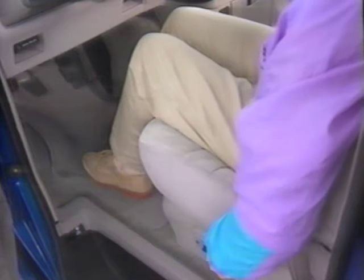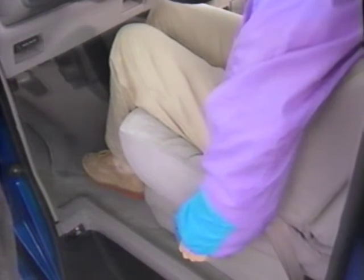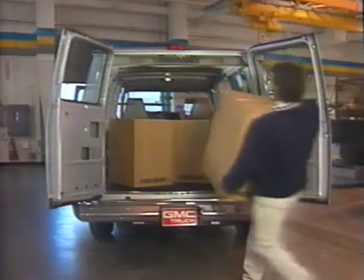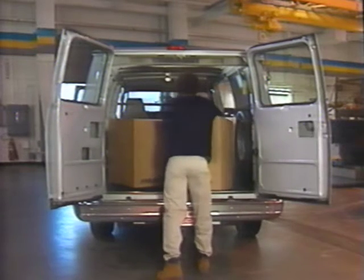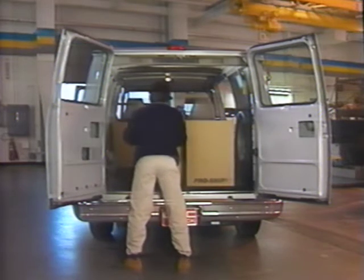Like any vehicle, whether equipped with ABS or not, proper seat adjustment is important. Position the seat so the driver's foot can be placed on the pedal with a moderate bend in the knee. Even when the pedal is fully depressed, the legs should still be able to push the pedal further. And for commercial applications, the load should be evenly distributed over the rear axle for maximum effectiveness of the anti-lock brakes. Now let's review some of what you may experience when the ABS is operating normally.